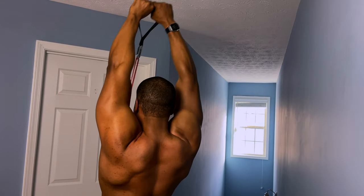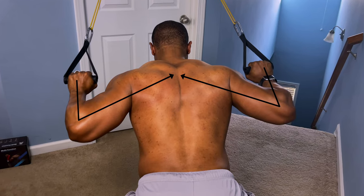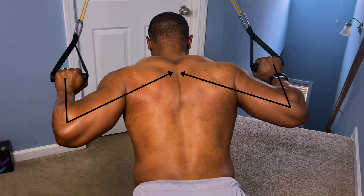You do need to work out, but there's a certain muscle group you can work out that will instantly make you look more muscular. You want to work out your traps. A lot of people neglect this because they want to work out their arms or their chest. But when you work out your traps, it gives you a lift up here and a nice shape in your upper body, so you'll appear to look more muscular.